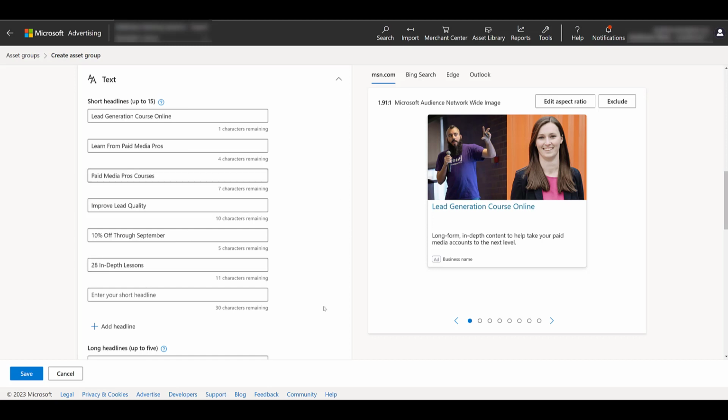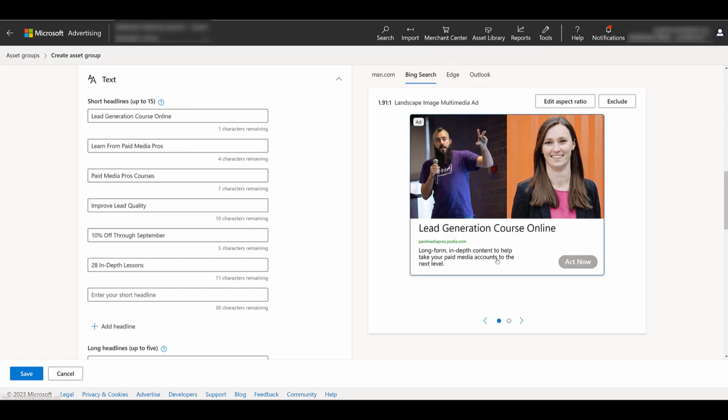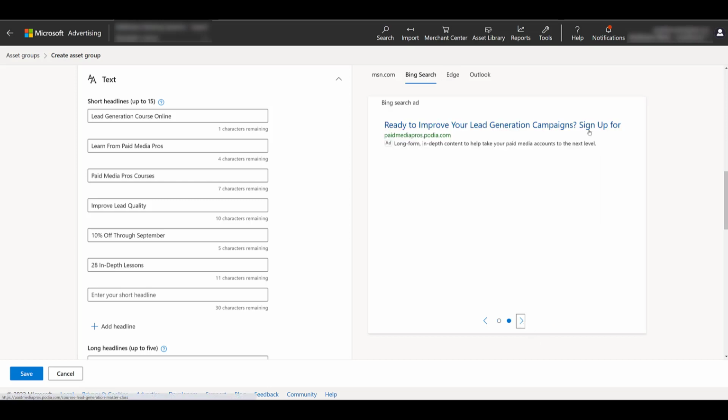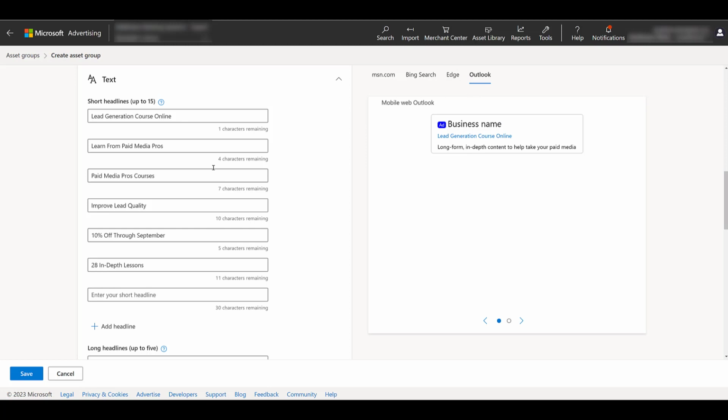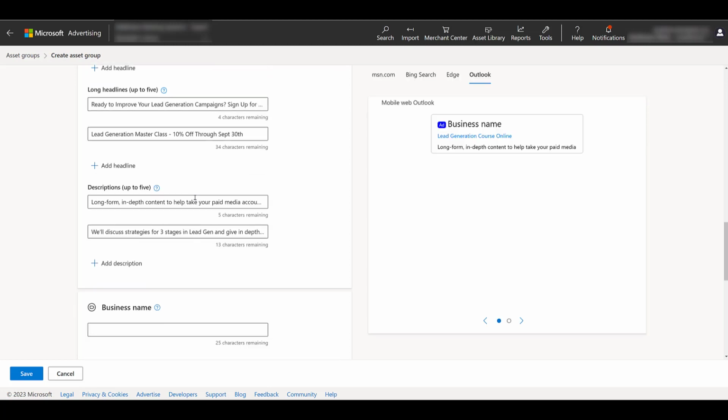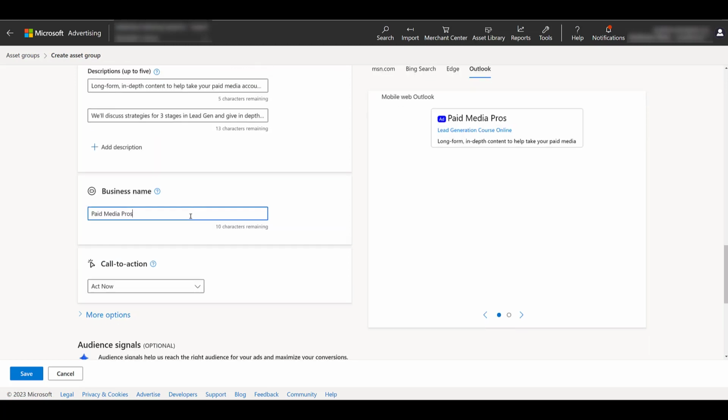And then once again, after you have all of your ad copy in there with your images, variety of ways of how our ad could look. Interesting how it is cut off there. Wonder how they're going to use that. There's Outlook, business name. We haven't gotten to that portion yet. That's going to be down here. Let's update it. Here's our business name.